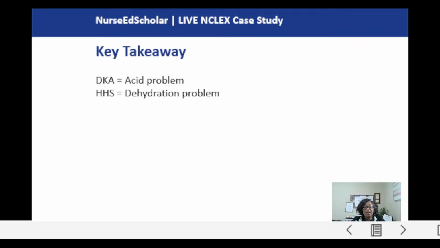And the clinical judgment model and that step by step would really help you figure out what is the priority, what is the most important, what is the safest thing that I can do to help my patient and change their condition, and then advocating for them and making sure, hey, is the provider actually writing all of the orders that would benefit your patient, because, like I said, you are the eyes and ears of your patient, right?